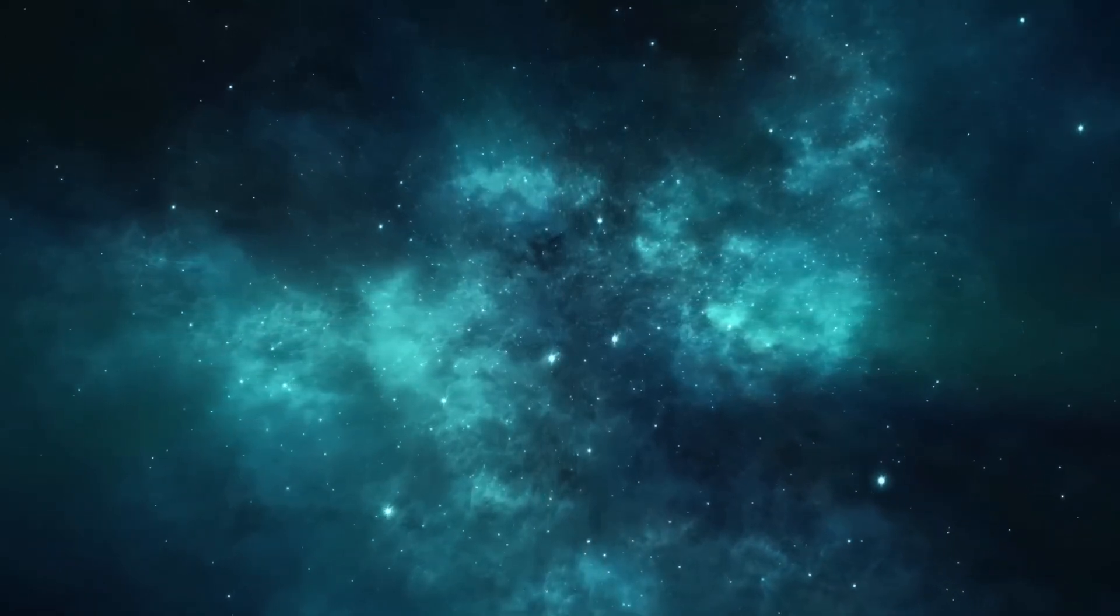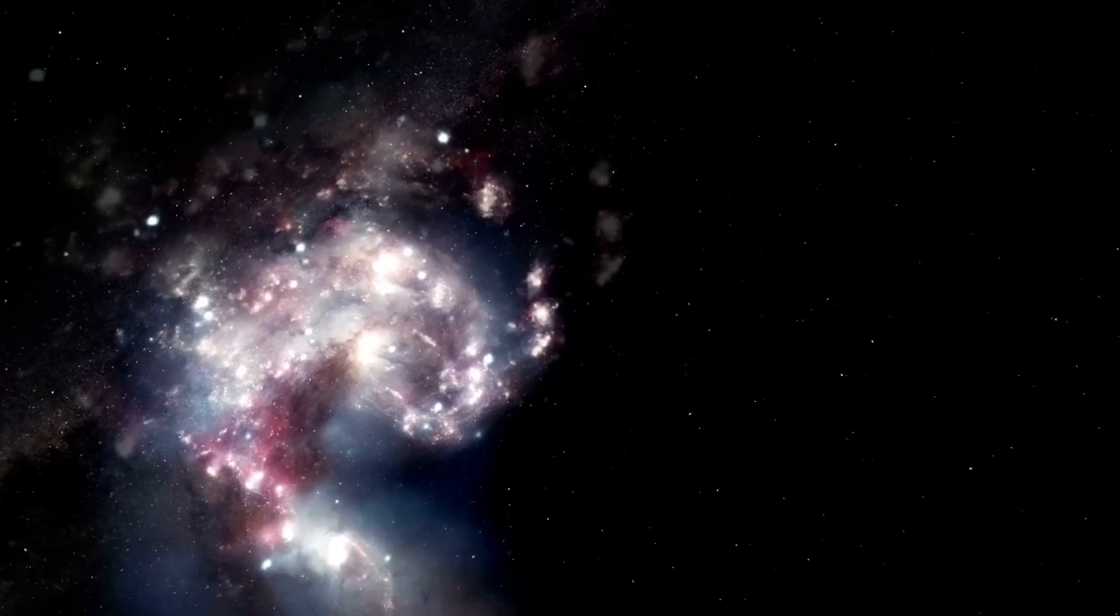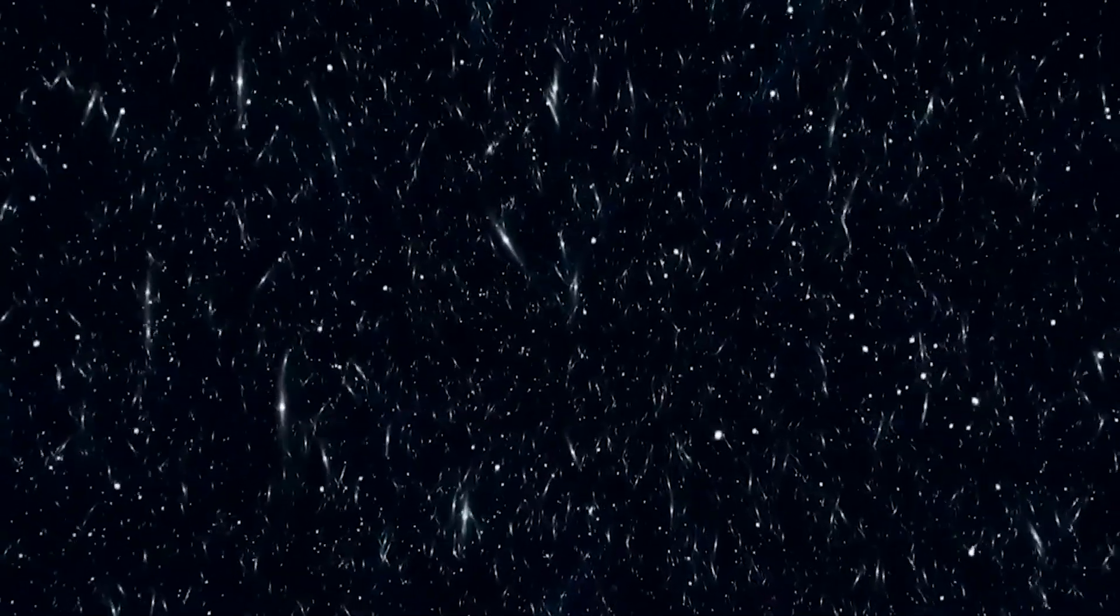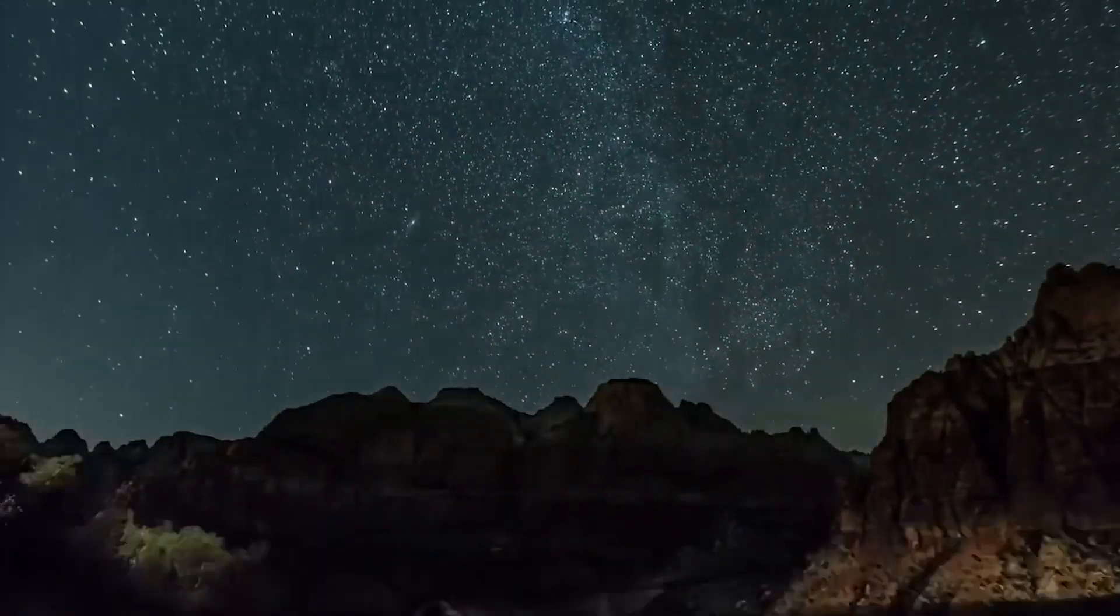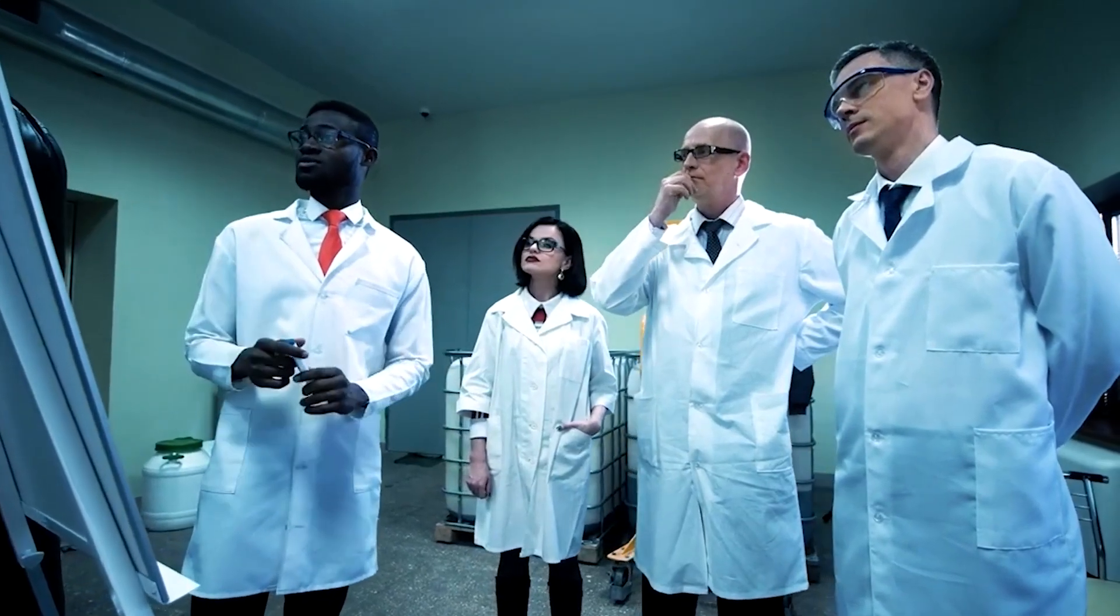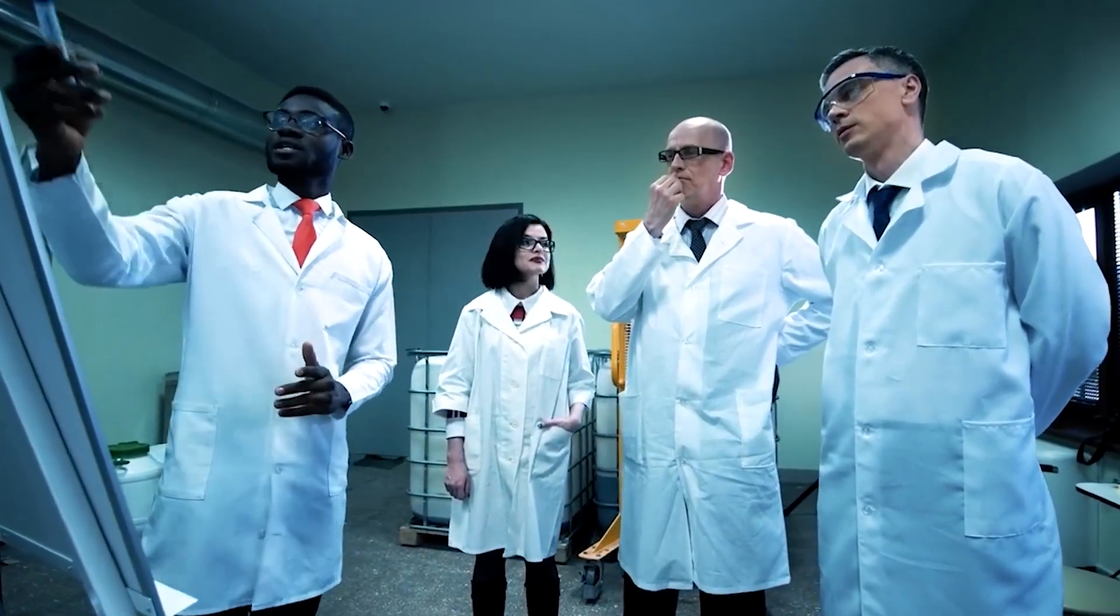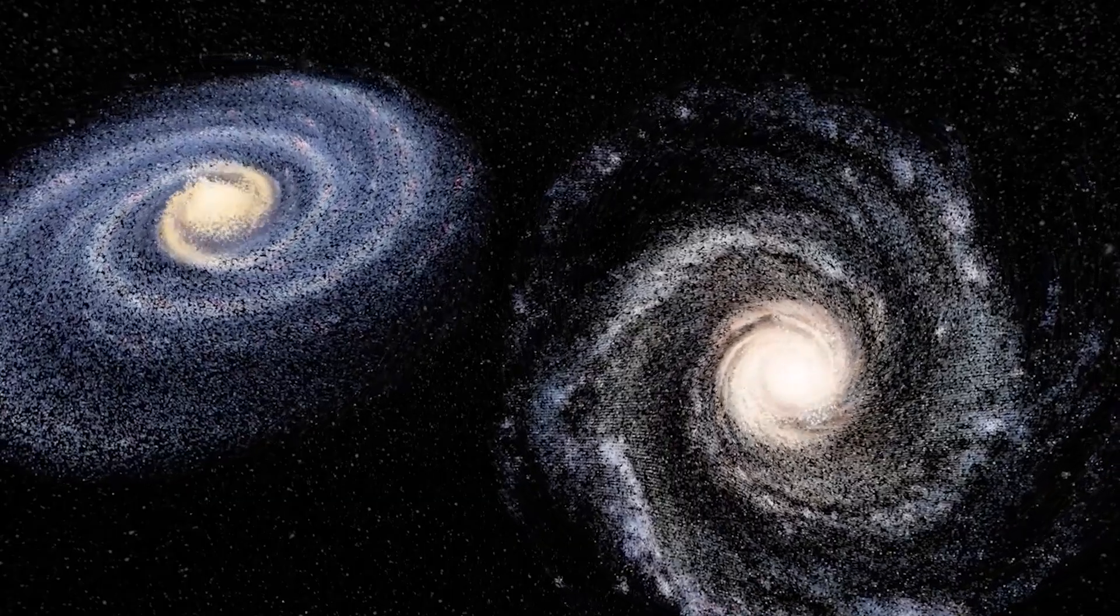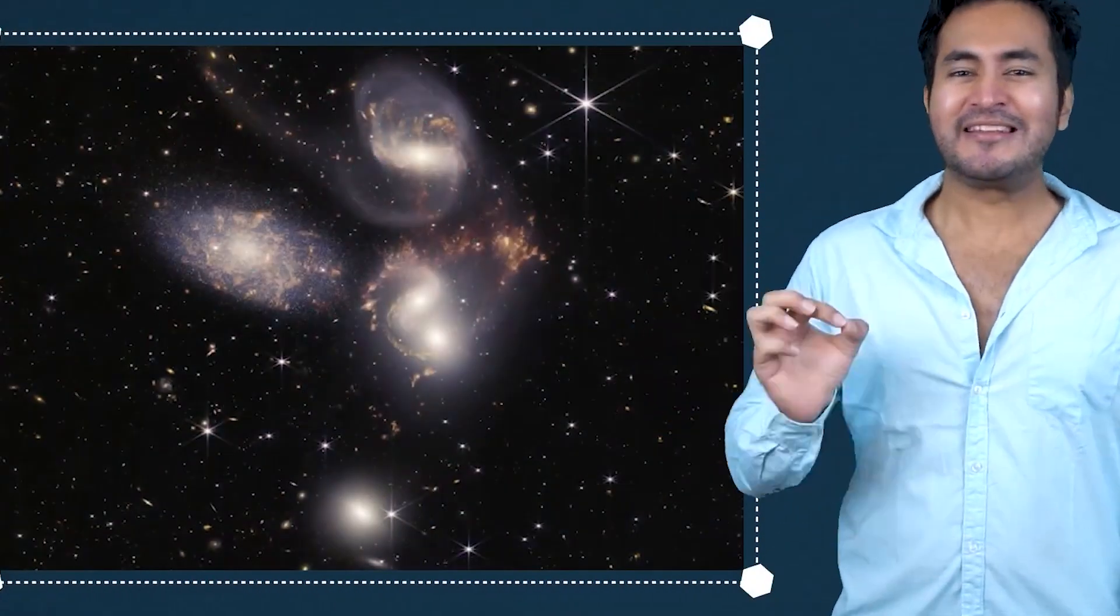Eighty percent of our universe is composed of dark matter. However, this dark matter does not interact with light in any way and thus is difficult to understand. Recently, in 1970, Stephen Hawking suggested that this matter might be composed of black holes formed in moments following the Big Bang. These are also known as primordial black holes. Today, astronomers have proposed a hypothesis that explains not only the existence of dark matter but that of the biggest black holes in our universe. Scientists have observed that there isn't enough simple matter in our universe to balance out the dark matter.